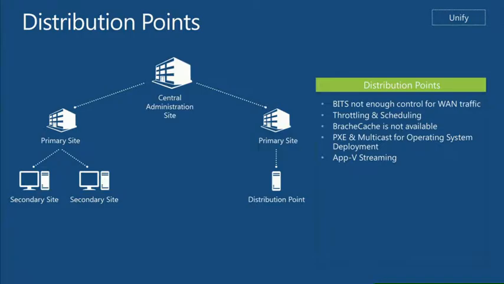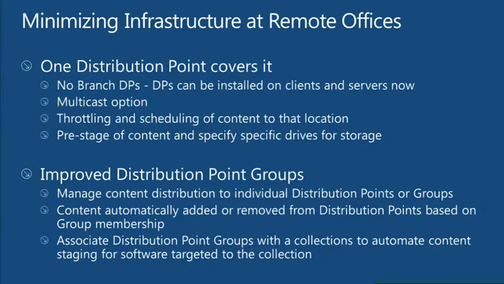A couple other areas where you'd probably still need the distribution point is for PXE. Generally, PXE won't work over a WAN due to the PXE request that you need to send. Multicast, or anything really operating system deployment related. As you think operating system deployment, that's usually several gigs of data. And with the use of WinPE to do the deployments, BranchCache isn't generally available for that type of item. So if you're doing mass rollouts of Windows 7 or shortly Windows 8, a distribution point might be useful in areas that have a lot of clients. And then additionally for App-V streaming, just having a server local to do all the streaming.